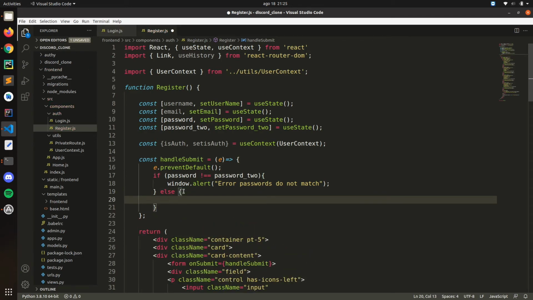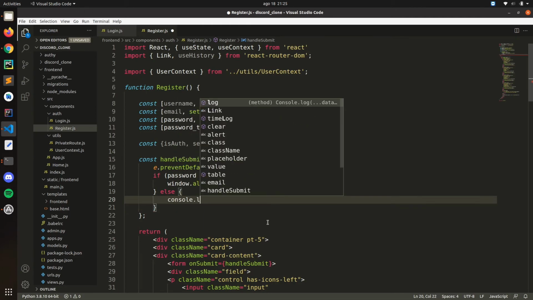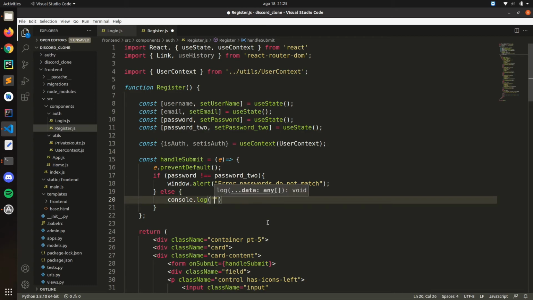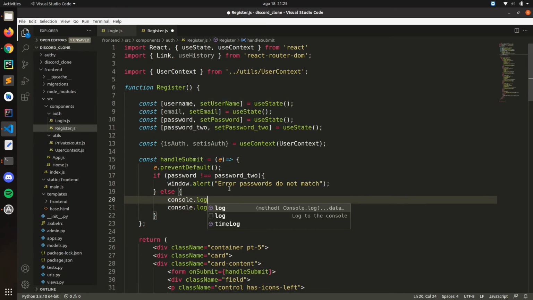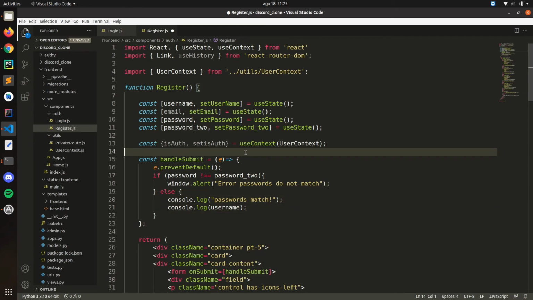If they match, we're going to have our submit here. But in this case, I'm just going to log the username. Just that, so you can see. Passwords. Just like a simple thing. Just save that. Password and password 2.